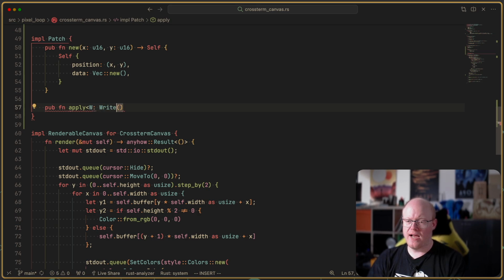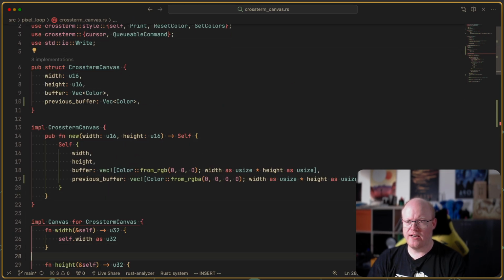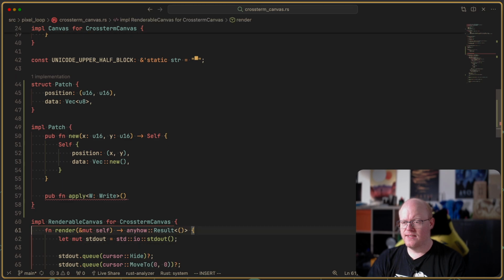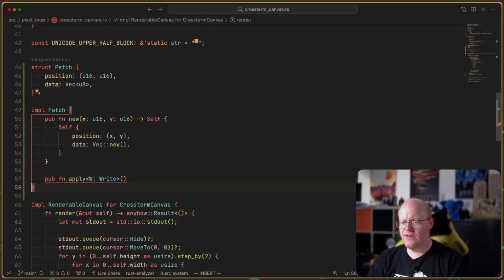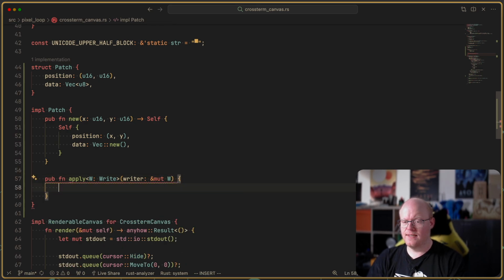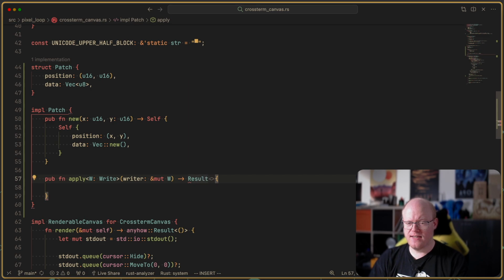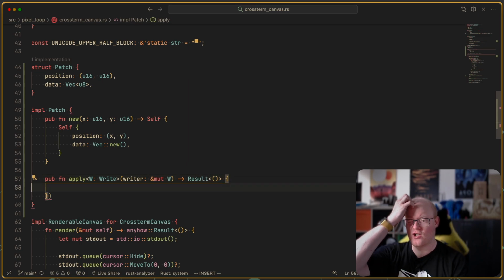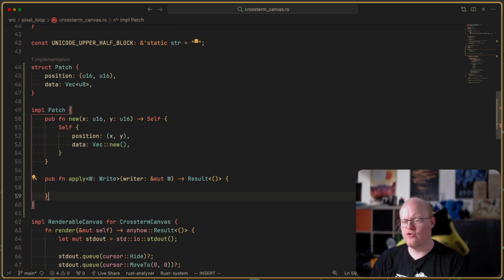This will be a writer. So do we already have that here? Yeah, we have already imported that one. So we can go back here. I guess we will simply have something like writer w, which will be a mutable reference to a writer, and it will most likely return a result, because writing could fail, and in this case we should return the proper error.